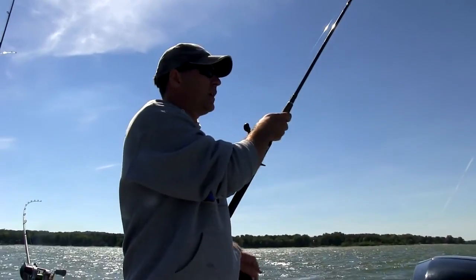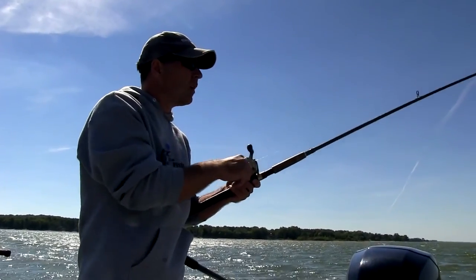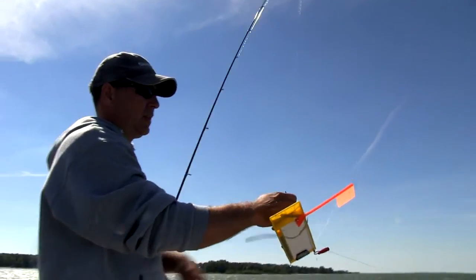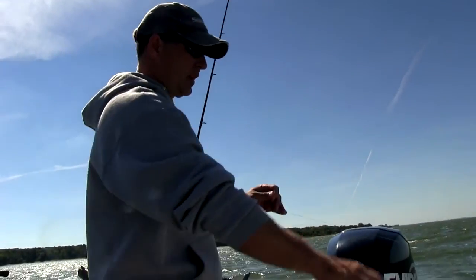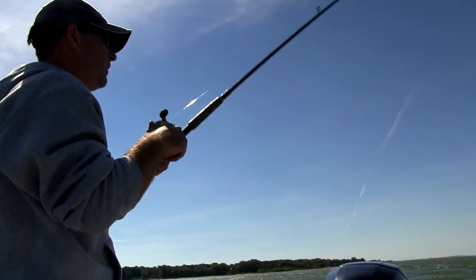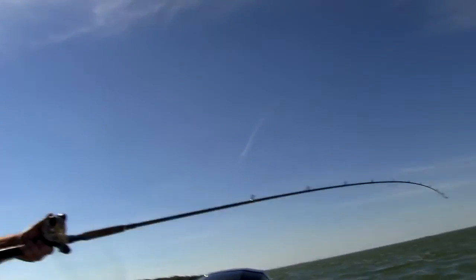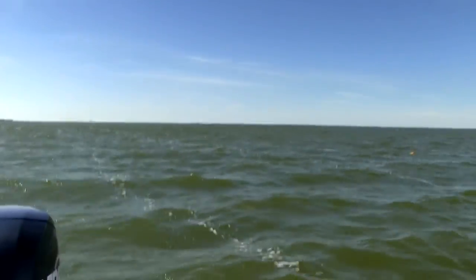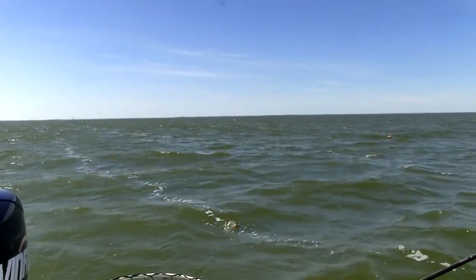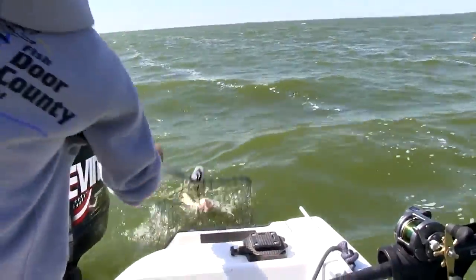We got this one on the outside board here and it seems like a pretty good fish. No secret spots down here in the lower bay — people know where to go, people know which structures hold fish. For the most part, if you caught fish there in the early part of the season, you're probably going to catch them here in this early fall, late summer period. When they come in the numbers that they do down here, it actually makes the fishing pretty fun. Everyone likes to go catch those big trophies up north, so do we. But every once in a while, it's kind of nice to get down here and just put a bunch of fish in the boat — lots of bites, doubles. It always makes it kind of fun.